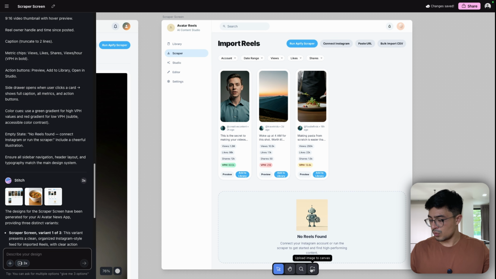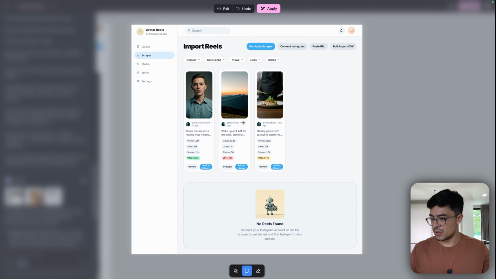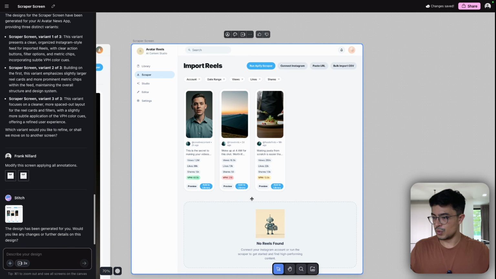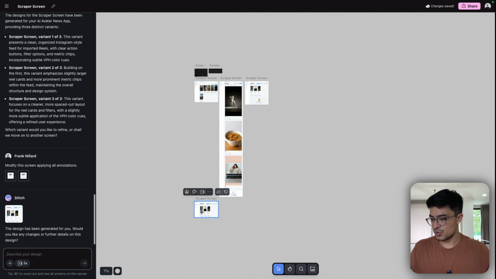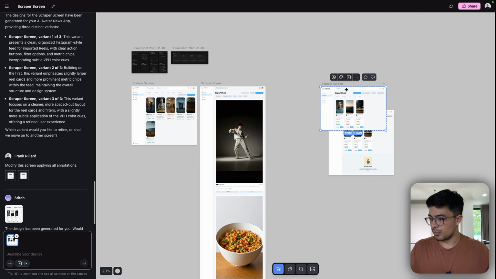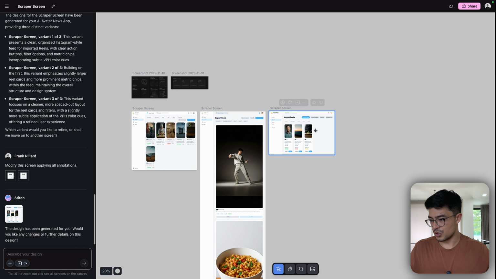And we can upload more images. We can actually edit this. So we can do annotations to this. So let's say I want to say remove this element completely, and then we say apply. Okay, so apparently this finished, and I'm sure it created a new screen. So let's bring it up here. And yeah, we can see that it removed it successfully. So now this could be perhaps our new scraper screen, although I'm not going to use it anyways. I'm going to delete it because I'm going to choose the first one. But so it gives you an idea on the quick editing that you can do with this.